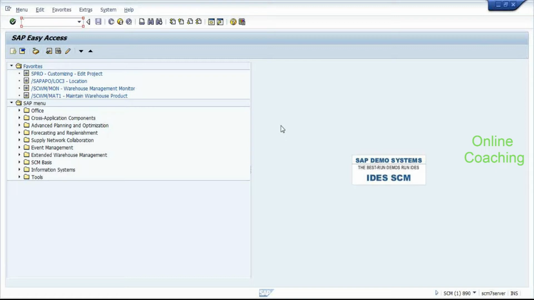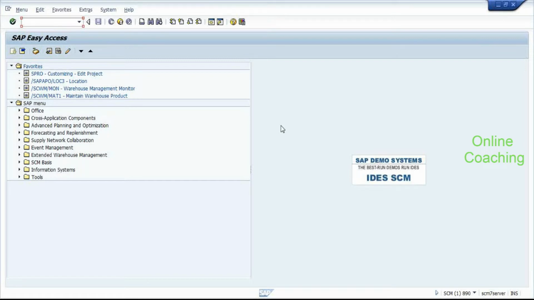Basically, a capacity checking method is used whenever you're using putaway strategies such as addition to existing stock, or whenever you have something like mixed storage within your storage bins. At the storage type level, you've made the configuration that it has to be a mixed storage or an addition to existing stock.